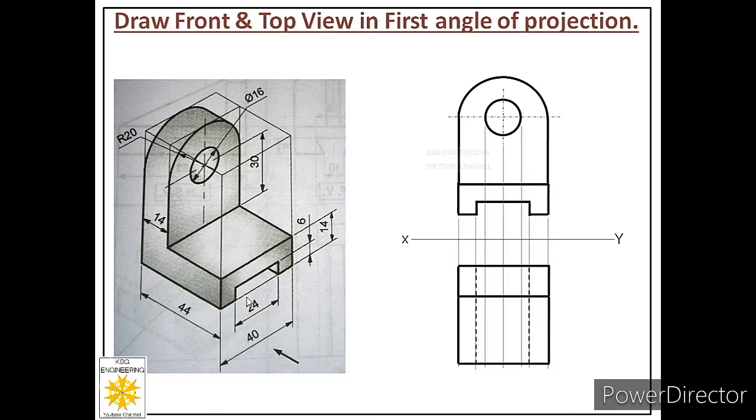Why? Because these two edges are hidden below this face. Means these two edges are hidden below this face when we look from top. So we have drawn two dashed medium lines for that. Now you can see we have represented this face. So this face is represented. So when you will represent middle face, automatically these two faces are also represented.